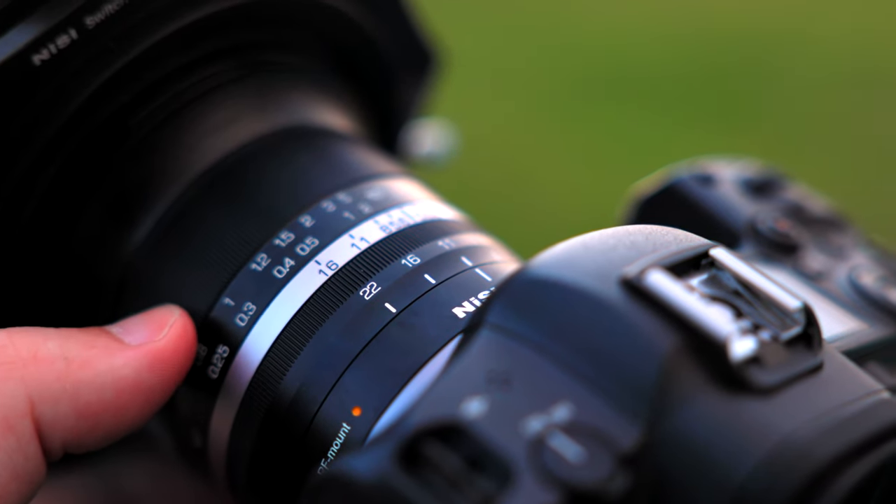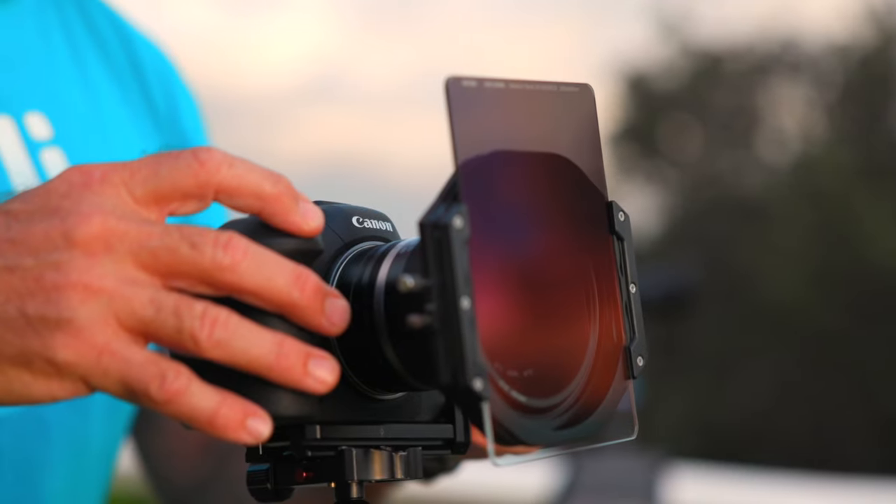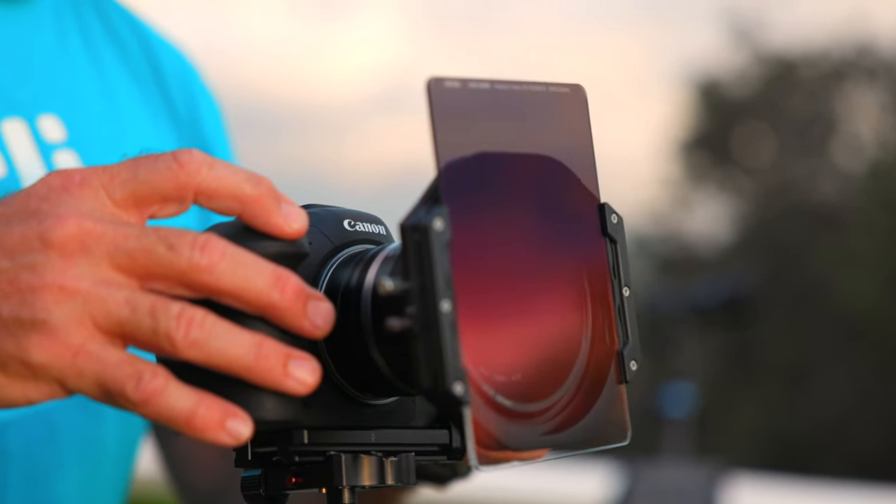Full disclaimer: NiSi did send me this lens for review and to test so I could share honest results with you. If you're seriously considering a lens like this and wondering what it's like to use a manual lens, I can share a bit of personal experience. In my earlier days of photography I used to use a Samyang 14mm wide angle lens on a full frame 6D. At first it may take a little getting used to, as there are no electronics in these lenses, meaning autofocus or electronically changing the aperture is not possible.